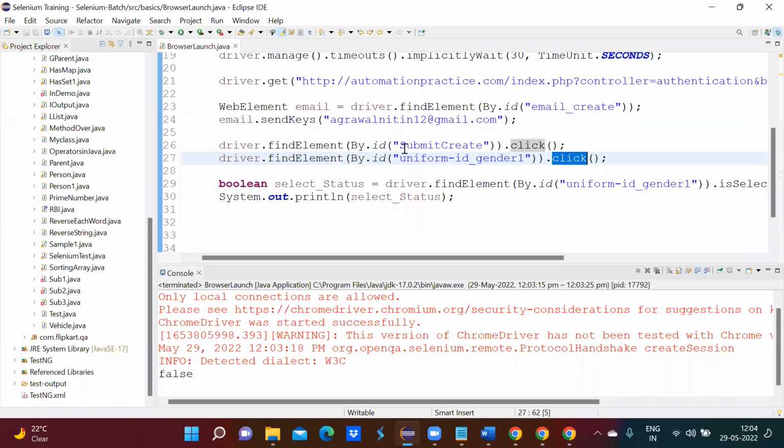So by dot id, and here instead of this I am checking the box. Before that, I will check the status.